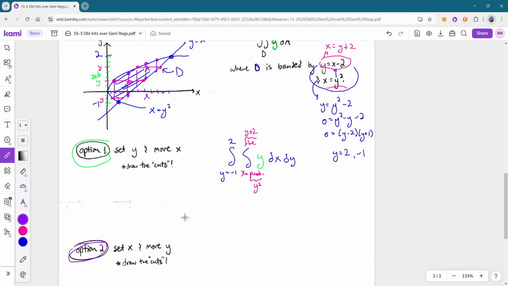But over here, something different. Over here, we're starting on the bottom side of the parabola and stopping at the top side of the parabola. So here, once again, we have two different sets of instructions, and so we would need two integrals in this order. So we can set it up.